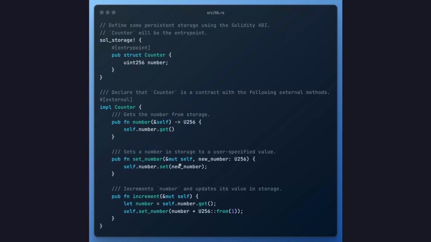Then we have two functions that actually update the state. There's the public function set_number, which takes in a new number value, U256, and does self.number.set(new_number), self-explanatory. And then we have the public function increment, which gets the current value of the number and sets it to number plus U256 one.